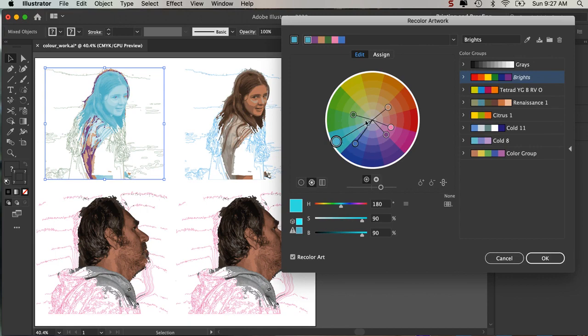So the main color here is blue, but everything you'll see as I rotate it is trying to keep the same kind of proportions. Now I can unlink it and I can move all of these things. So here if I just move the blue into the yellow, the bulk of that blue is going to change color. I've got a plus and a minus. So if I click the minus, I can get rid of some of these colors.